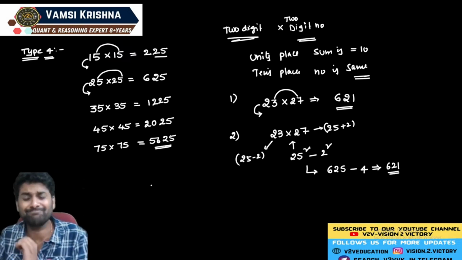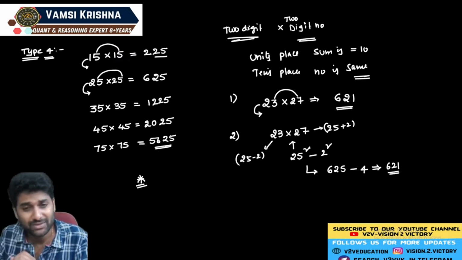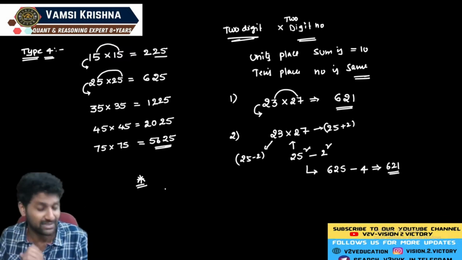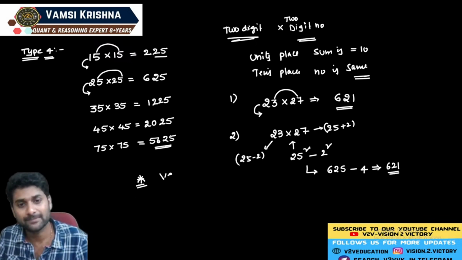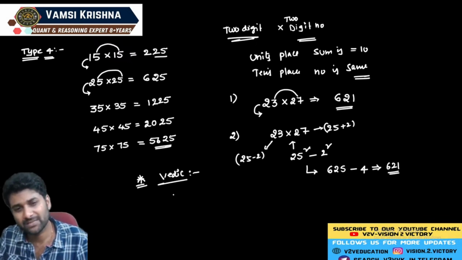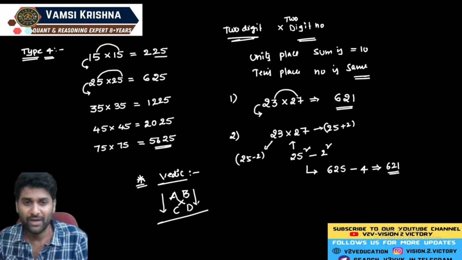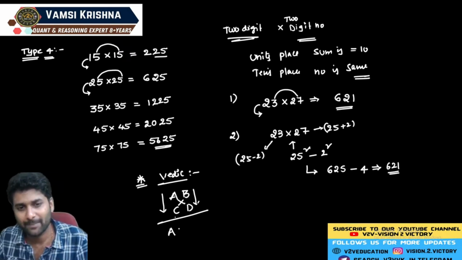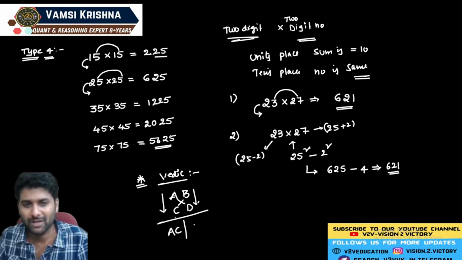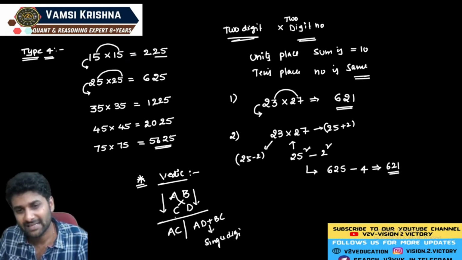Let me tell you. So this method is a traditional method. The traditional method we call Vedic maths. So let me tell you Vedic maths. If AB is multiplied by CD, guys, it's a method of down multiplication, cross multiplication, and down multiplication. Now, if A is multiplied by C, take that number as it is, AC. Now, cross multiply them. AD plus BC, write down the single digit, and the remaining should be a carry over.